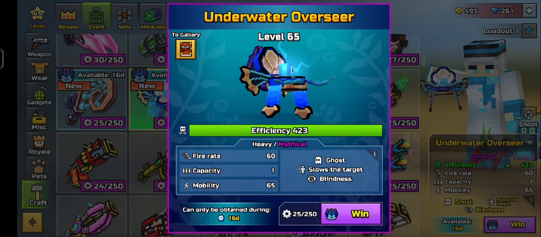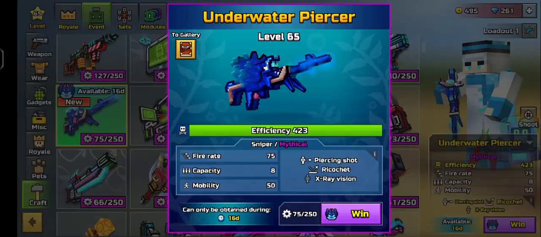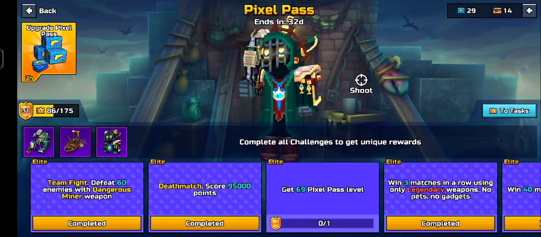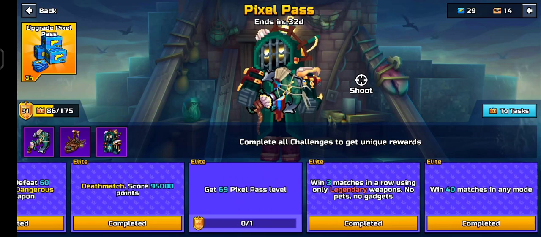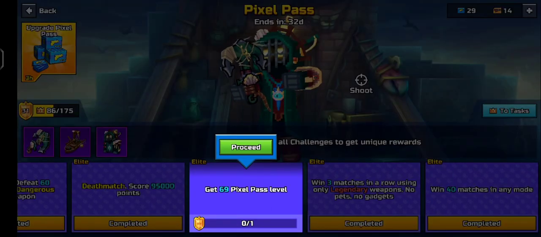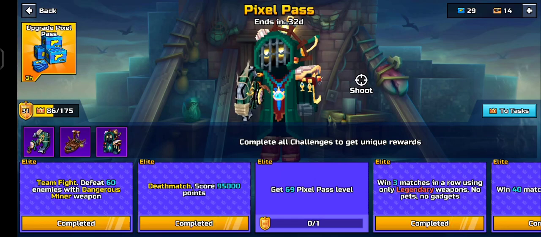And this, the Underwater Overseer, is basically like the Ghost Lantern, though. 25 parts, and the Underwater Piercer, 75 parts. And the Pixel Pass, I completed 4 challenges. I need 1 challenge left. I hate when this happens. Like, get to Pixel Pass level 69. I know that's easy, but I really want to switch this with gems, like getting 500 gems or something, to get the elite weapon even faster.